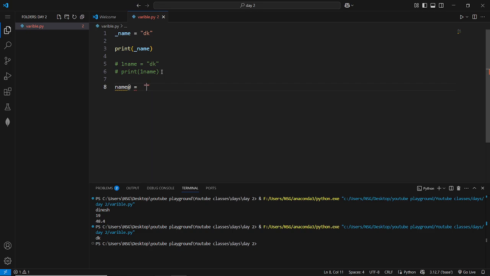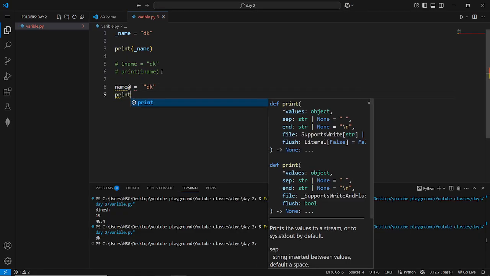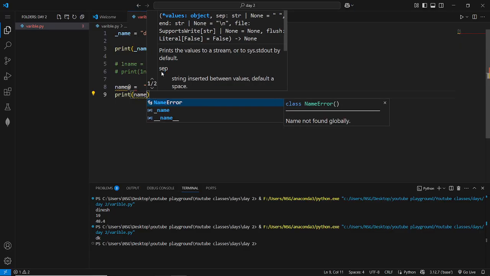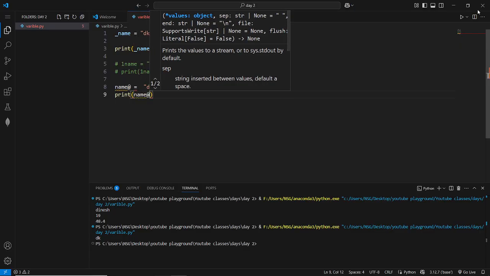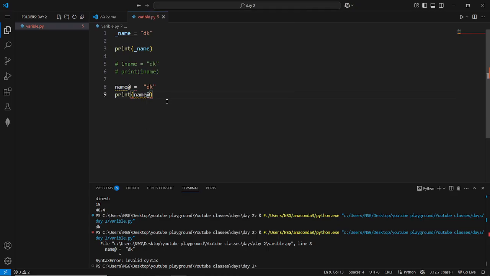This will give you an error when I print it. It gives a syntax error. The syntax is not a valid format. So a variable cannot start with a number or special character.